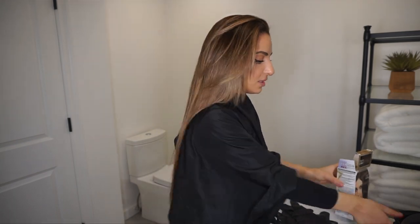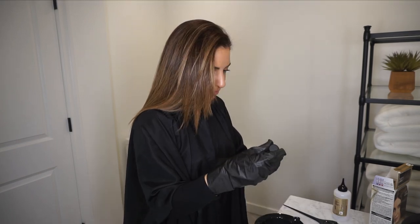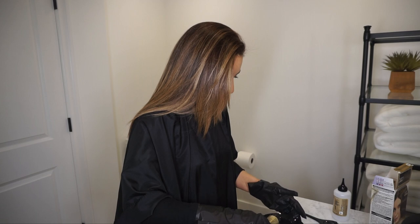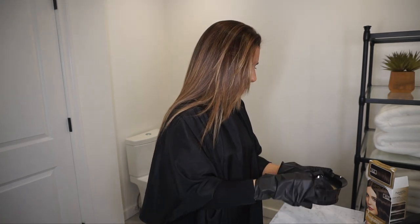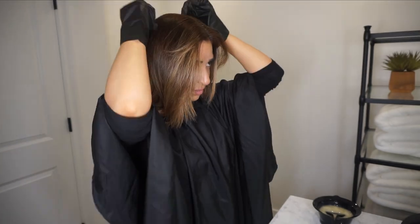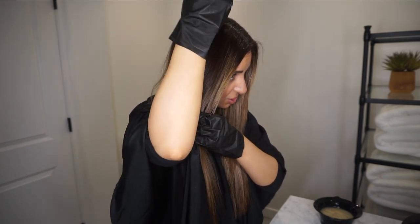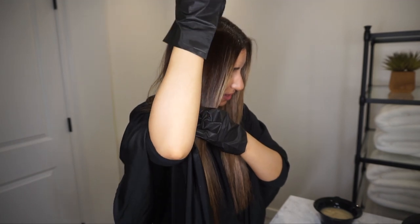Okay, let's start mixing. I'm going to mix everything in the bowl. Strong. Okay, I'm going to start parting my hair. I'm probably taking it down about half an inch, because really I'm just trying to cover the grays and go over the last color that I did.